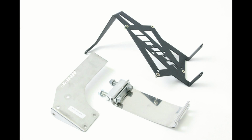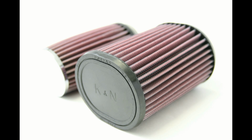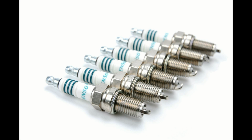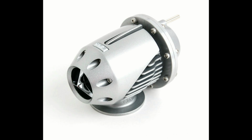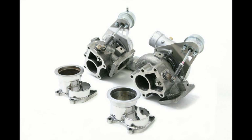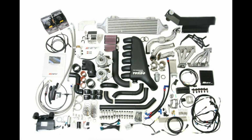Is that still the stock clutch in this car? No, that's with our HPF. Oh, that's our HPF in there? Okay. Yeah, these tires are definitely not matched for this amount of power. No. It's a completely different car. I would say it feels like a big block, but it's too quiet.